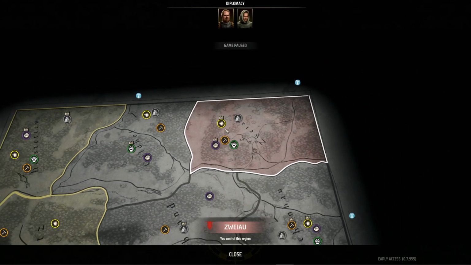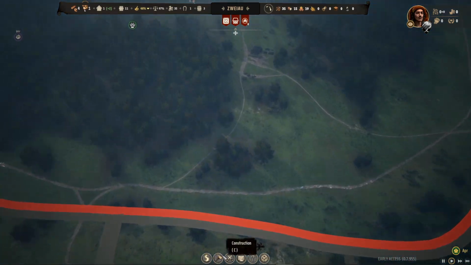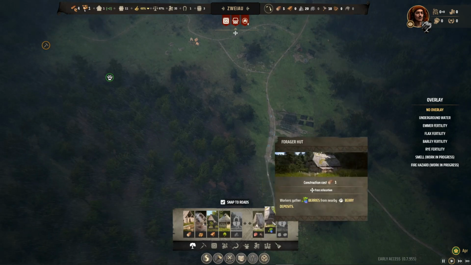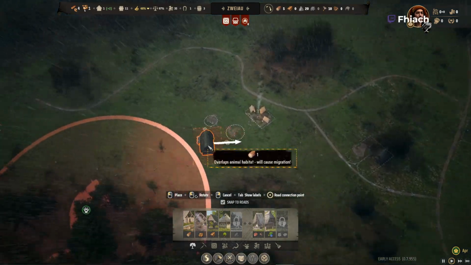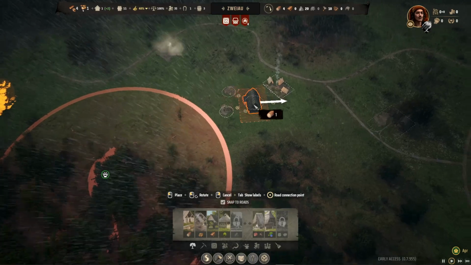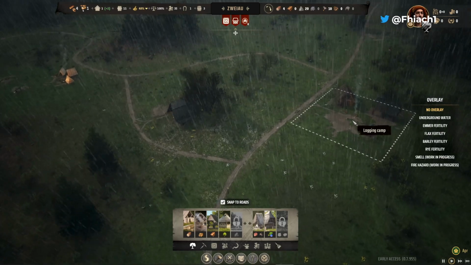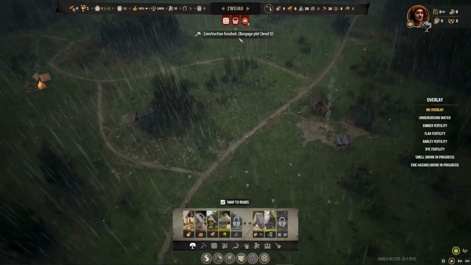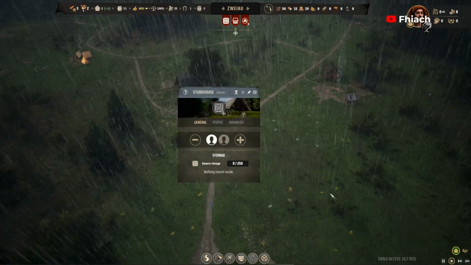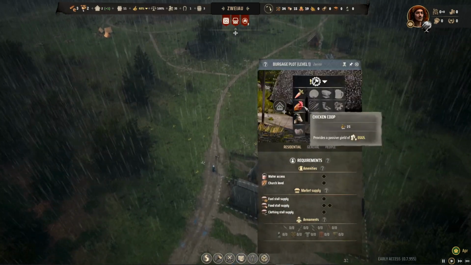So with that, we need to get a forager set up. That's what we need to do straight away. The hunting camp, forager hut is gonna be one. We're gonna be going over there, up here. Lovely. Get one person on the storehouse. And we have 35.